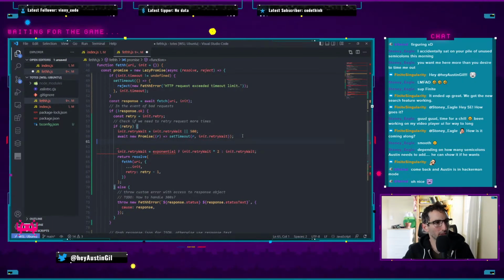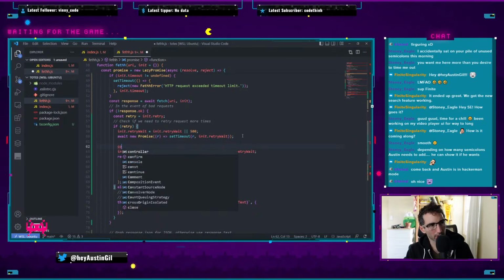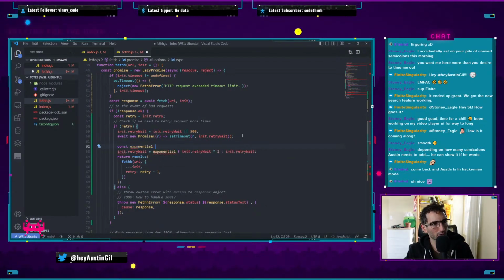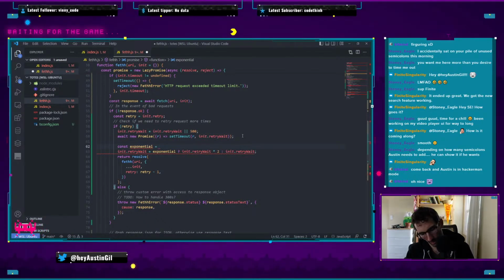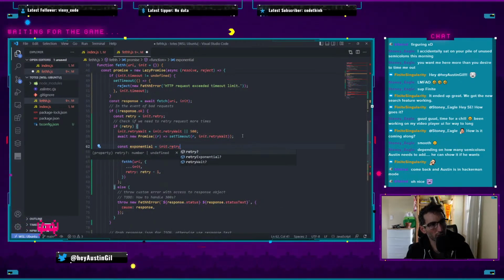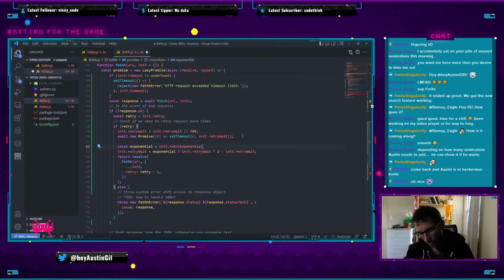Cool. We wait for that. I'll go here, and then we'll say const exponential equals init.retry.exponential is not equal null, if it is defined.